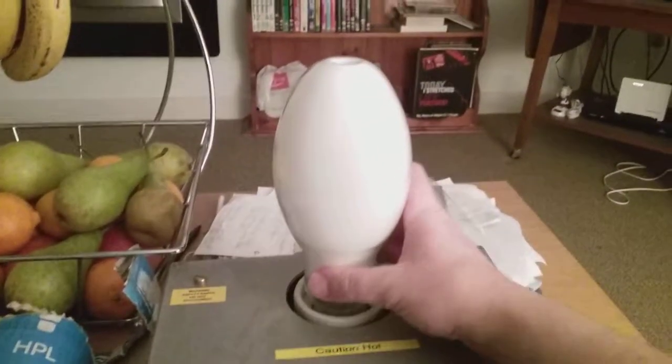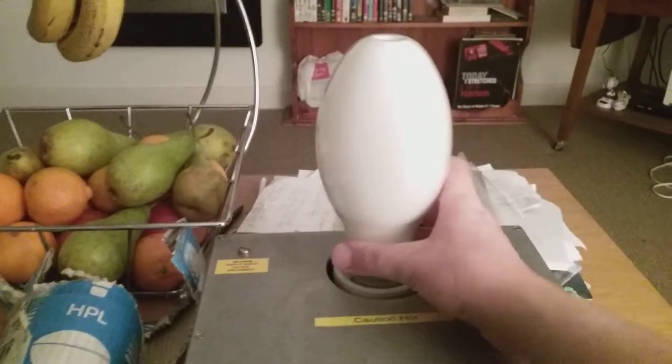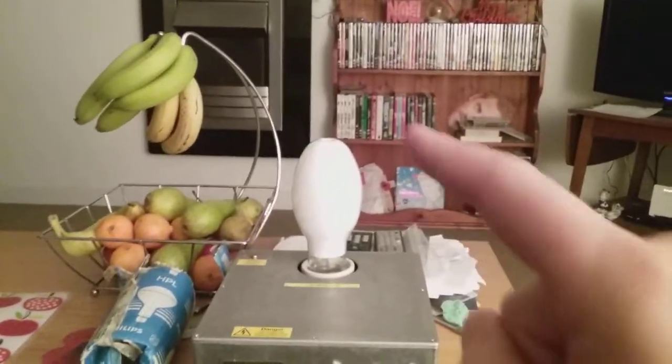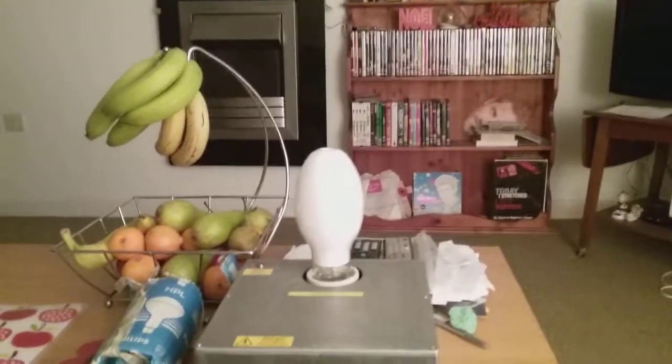I think 250 is the best wattage ever. Let's make sure you mustn't over tighten it. So anyway guys, it's fitted in now, like so. The big light's going out now. So that's it now, onto the high pressure mercury light bulb, everybody.